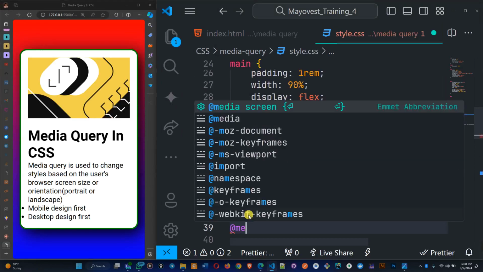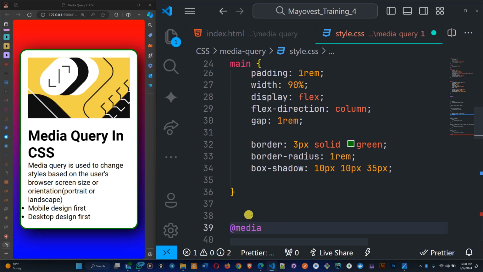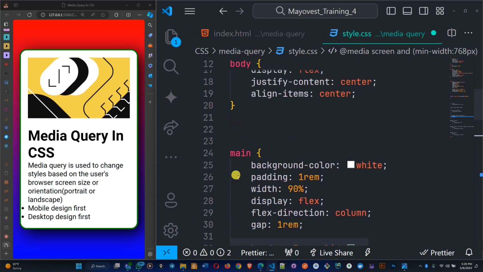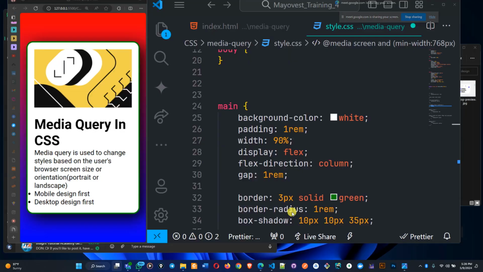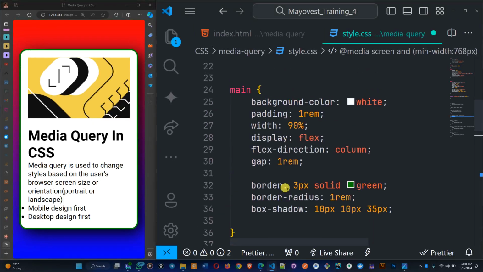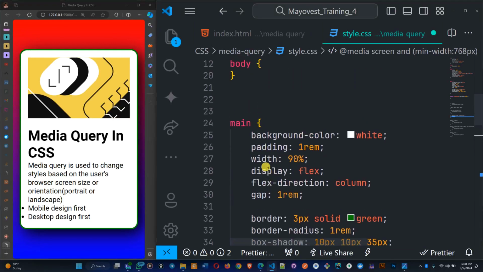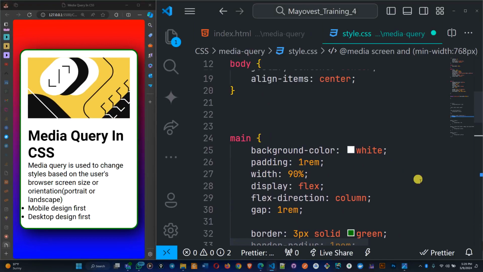So call your media query and target whatever screen you want. So this is screen, and which screen are we? When it gets to a minimum width of 768px, when we're on this screen, we want to start changing some of the styles. You are not doing anything new. Everything you've done here is what you are going to just change when you are now on a bigger screen. You want to change some of the values that you already applied for mobile, not that you are going to be doing another selector here. It's what you've already put there.